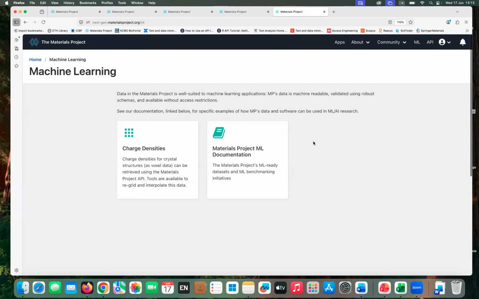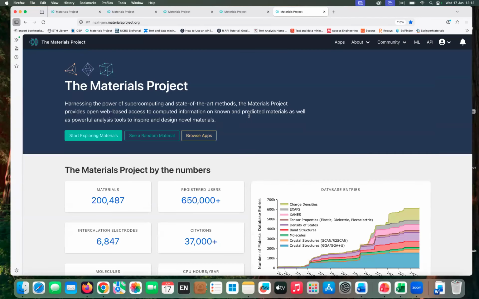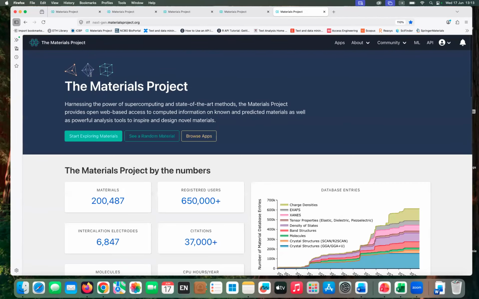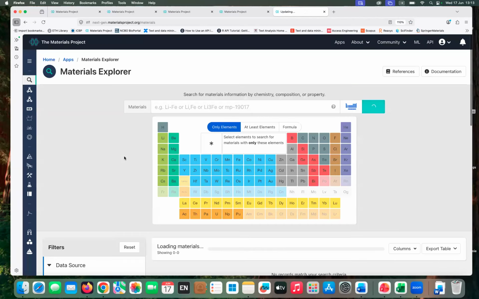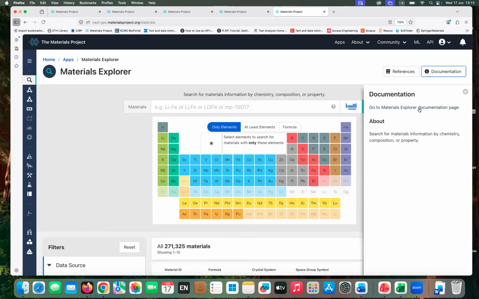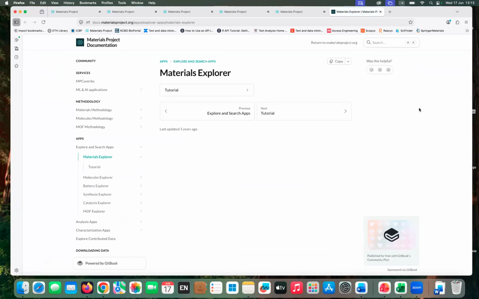So that's that. Maybe just very briefly how to get to more information in case you would like to get to the documentation. So as soon as you go to explore, you have always up here documentation. And this opens a documentation link of Materials Explorer, which is a very good one.